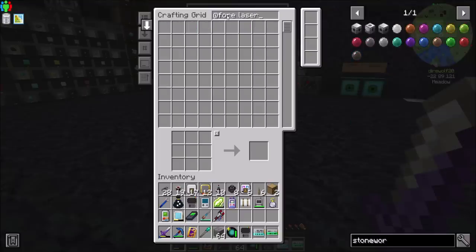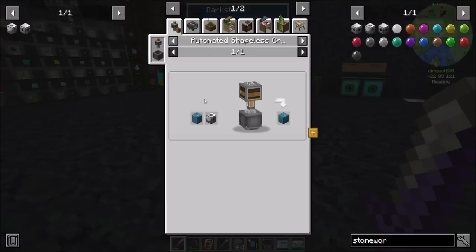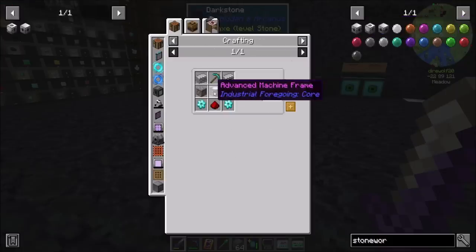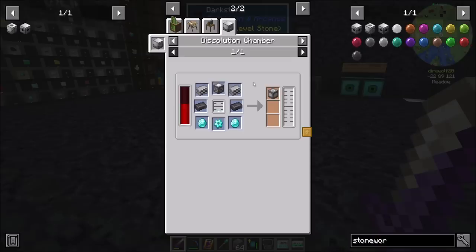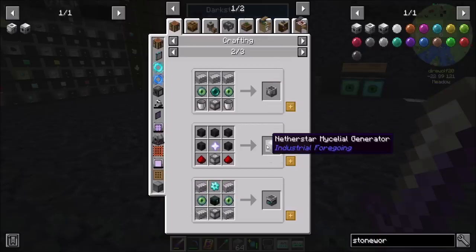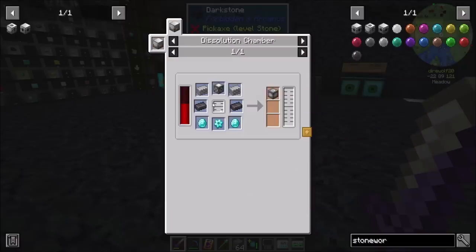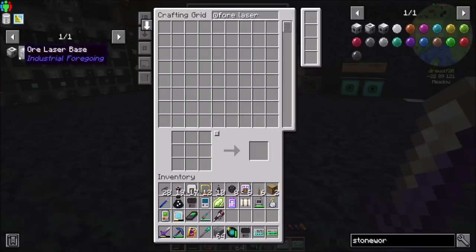So foregoing lasers, there's the ore laser base and the ore laser drill. That guy needs that. Or laser base needs advanced machine frames. Or laser drill needs simple machine frames. Really? What do we need supreme machine frames then for? Oh, the wither stuff. Okay. Yeah, I thought we would need the supreme machine frame, which needs ether gas, which is its own production line thing. But I think we can pull this off.